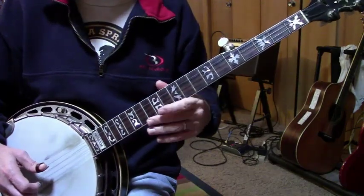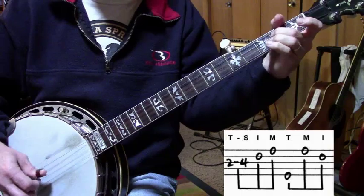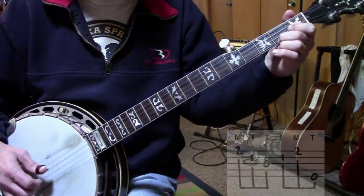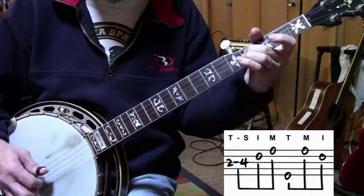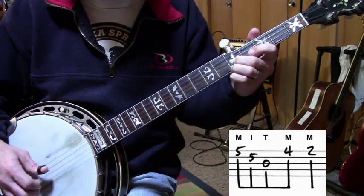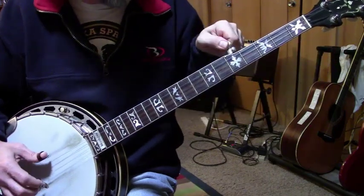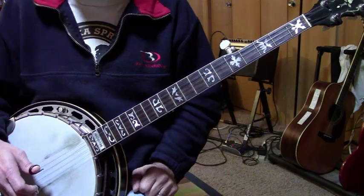Okay, then I'm back to my original lick that I did at the very, very top of the song. Mother and child. It's the same lick as silent. Okay, that's just a repeat of that phrase. So my C. That entire line back to the C. Cold room. Okay. So I'm down to the next to the last line on the sheet.